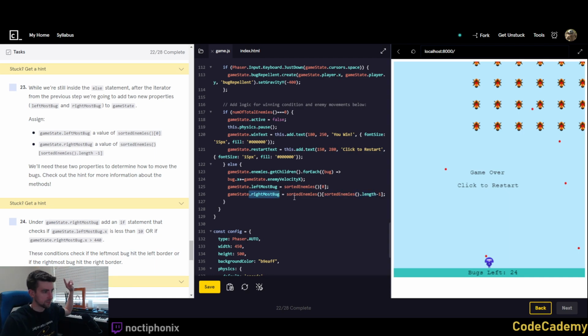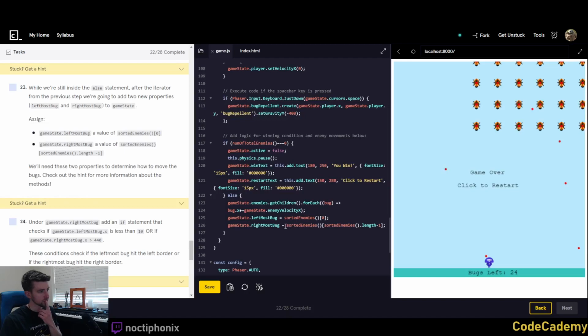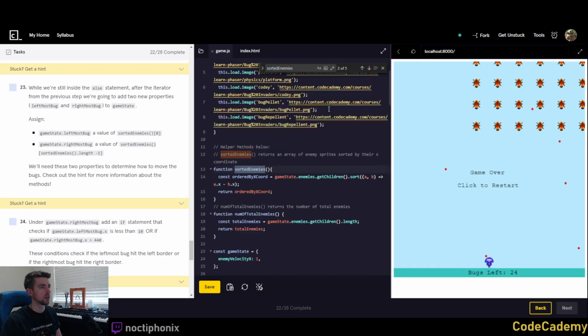Now, you might be asking, and I was too before I learned about this, how does it know that that's the rightmost bug? We populated them randomly, so it could be that bug 35 is the one in the middle, or the one on the left edge. So, looking back at this function, we'll be able to discover what's going on there.